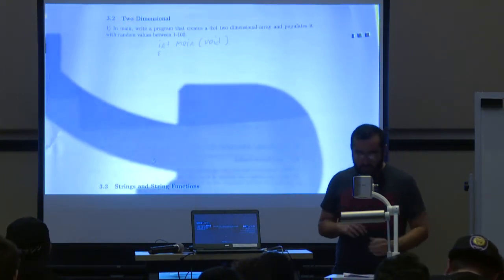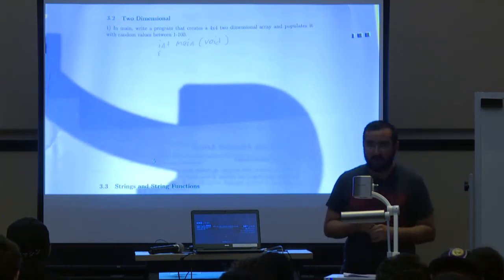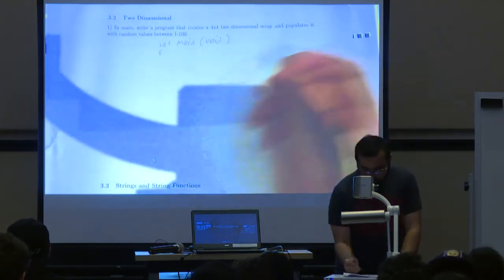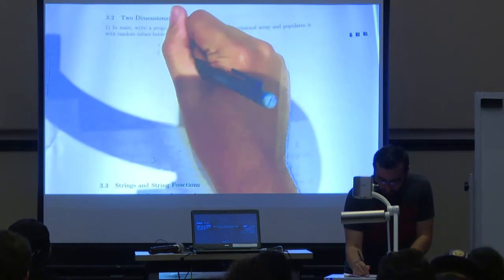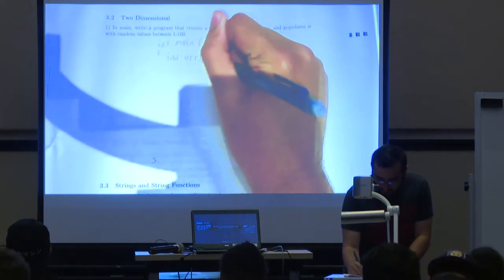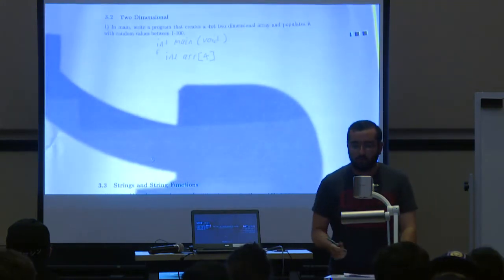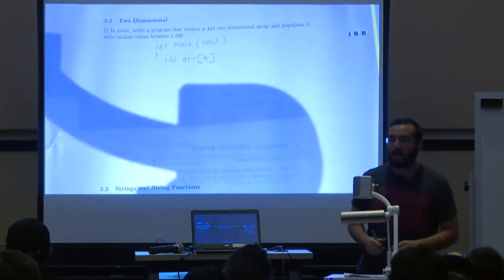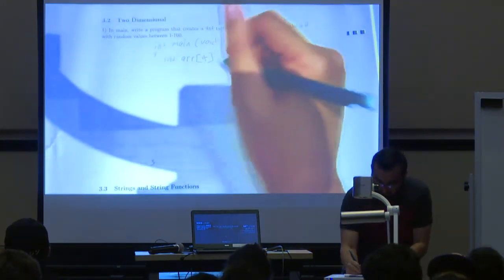So we want to create a 4x4 two-dimensional array. So remember the normal notation for a one-dimensional array is just int, say I call this arr. We just use a single bracket. That creates a singular array of size 4. With a two-dimensional array, pretty much all we do is just add a second bracket.